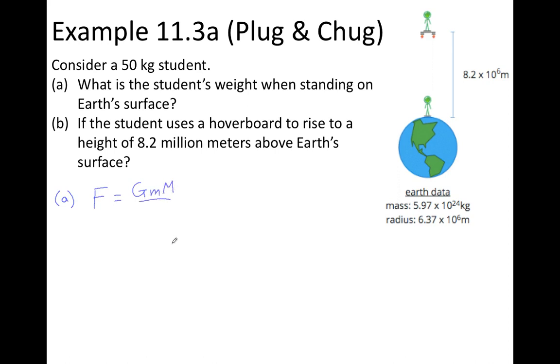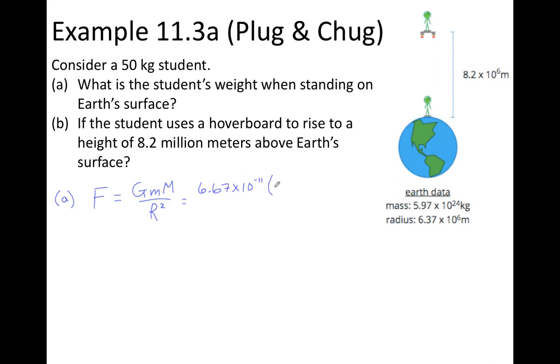We're going to use Newton's universal law of gravitation, and we're going to take the distance from the student to the center of the Earth is the radius of the Earth. And we typically use capital letter R to indicate that the radius that we're using is the radius of the planet itself. So G is that universal constant. It always has that same value.